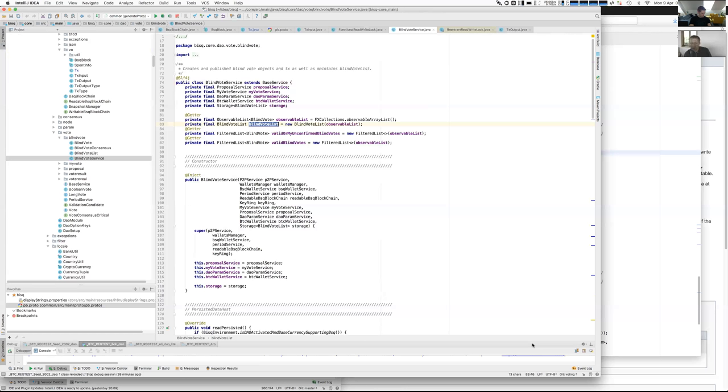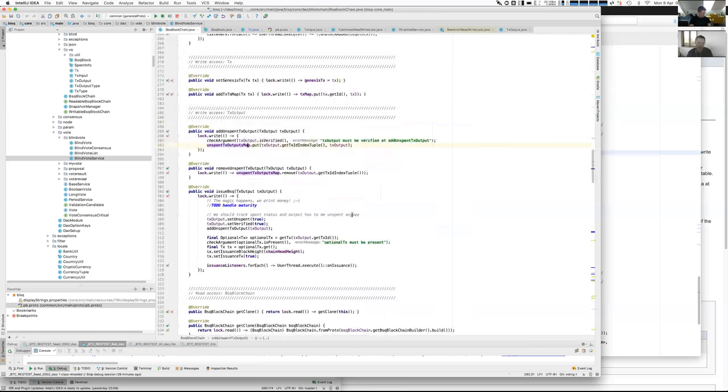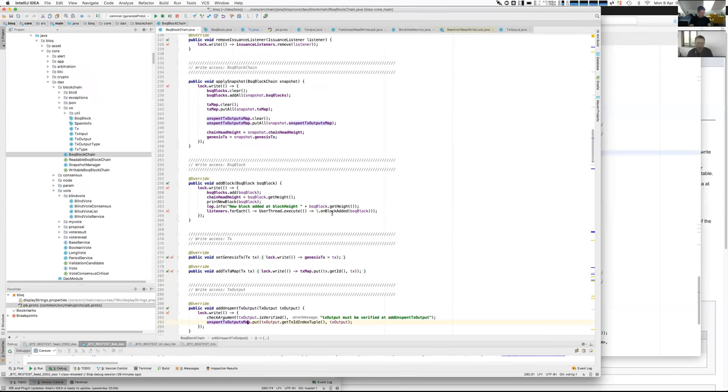But it illustrates the main problem. Another solution would be to clone the whole BSQ blockchain. When I get this event handler called on new block, I also make a clone of the BSQ blockchain when I'm calling these listeners on block added. I pass over my current state of the BSQ blockchain, I make a deep copy and give the clients the current state. I think then everything should be fine, because the clients only access this clone, and there are no threading issues because on this clone nobody will ever write.